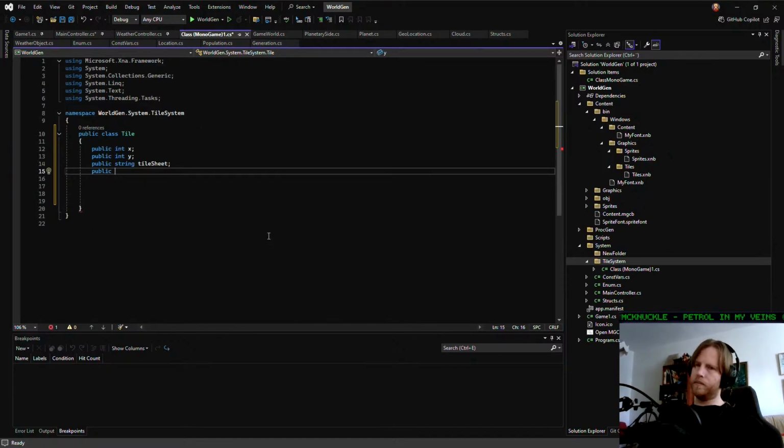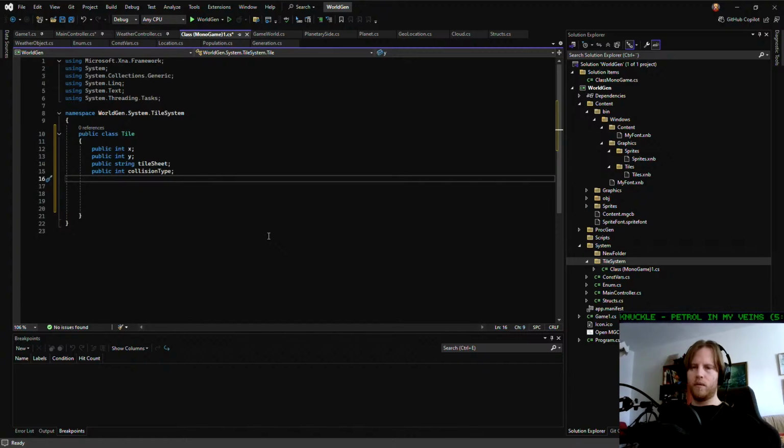Public int collision type, maybe. What else? Public int tile type.